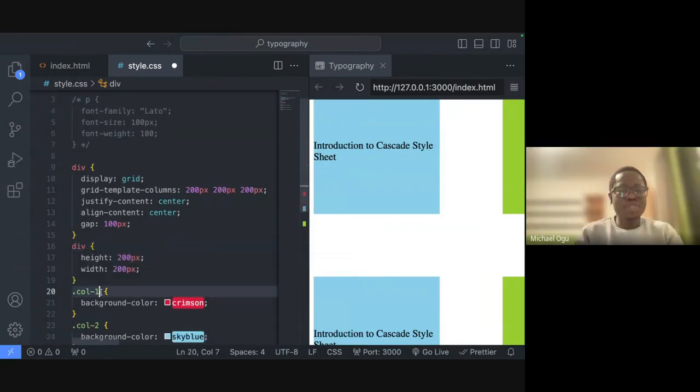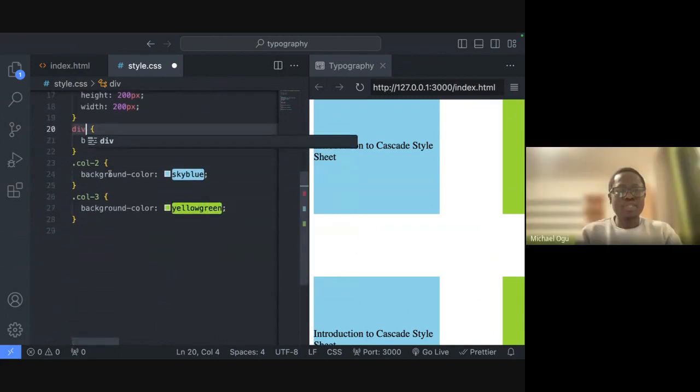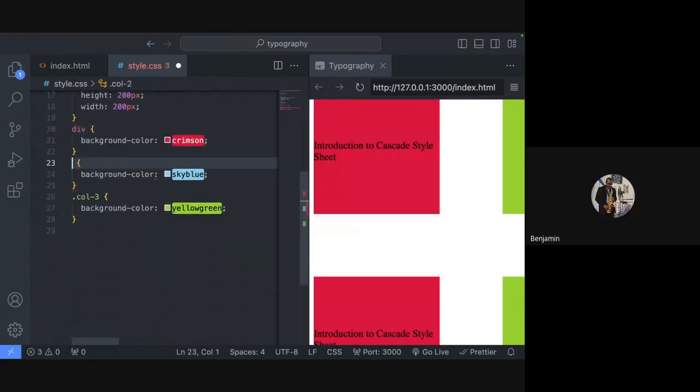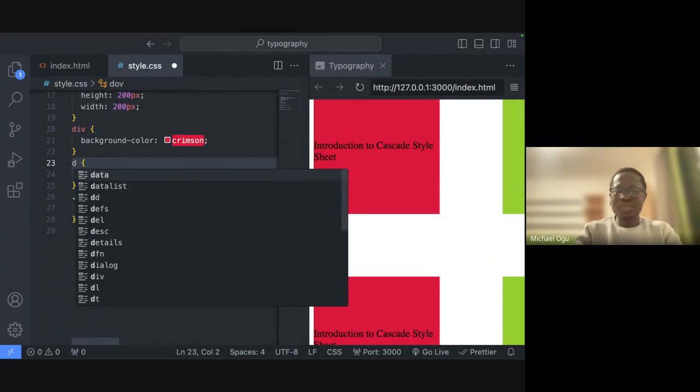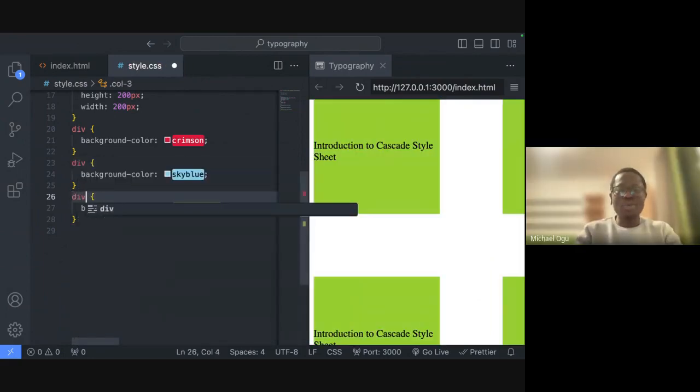I never have 1 million divs in my code, so which div would it apply to? All the styling will be applied to everything.